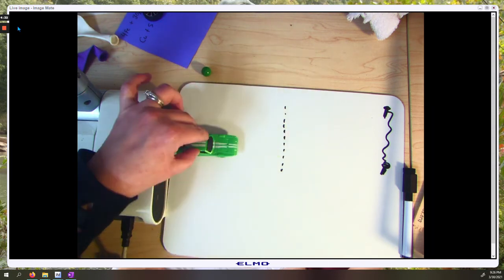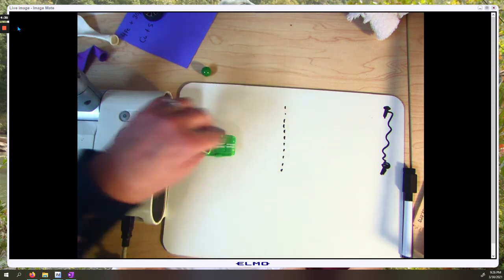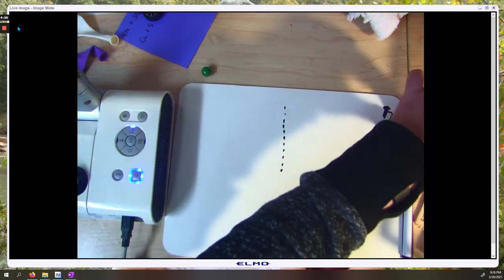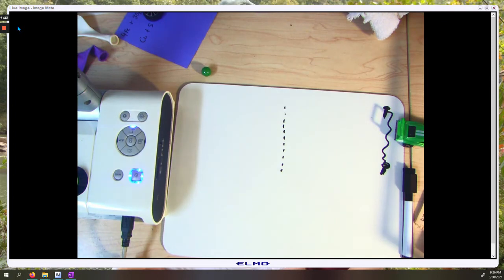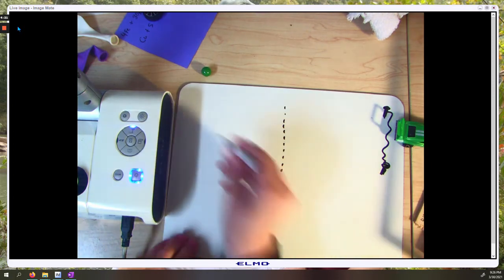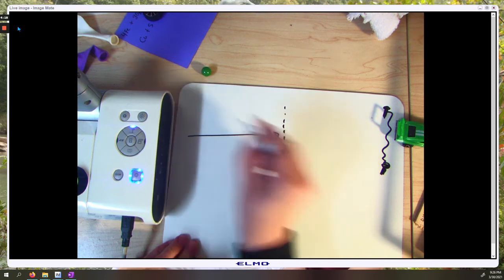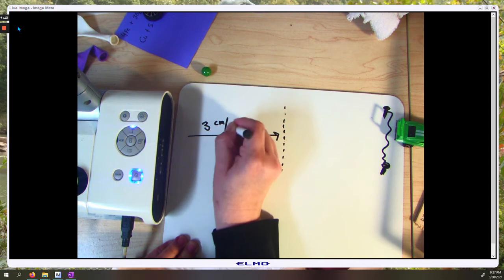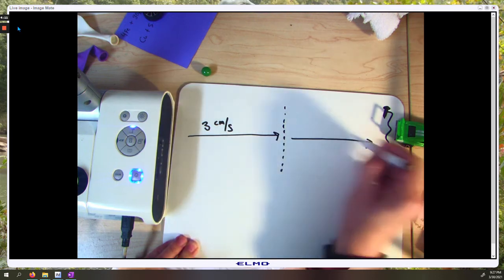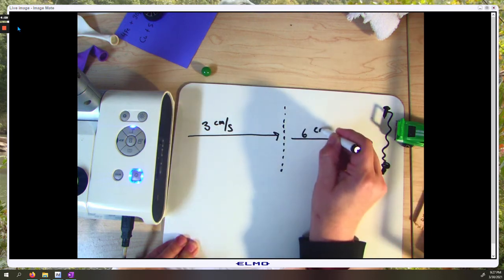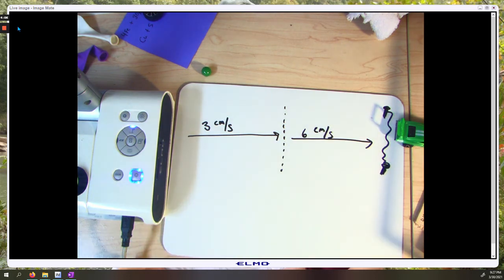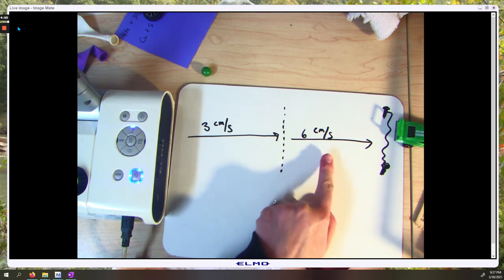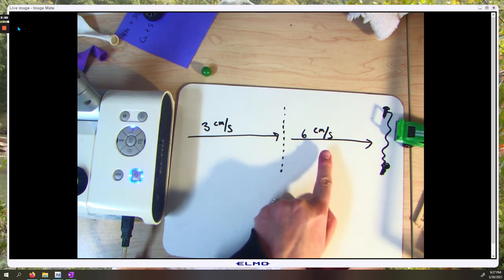second, say. But when it gets to this midpoint, it's going to speed up. So he's going about 3 centimeters per second, and now he was going about 6 centimeters per second. And so we could show that for this segment, his velocity was about 3 centimeters per second. And then over here, he was going about 6 centimeters per second. And so he sped up. And that's probably the situation that we're most used to using the word acceleration.